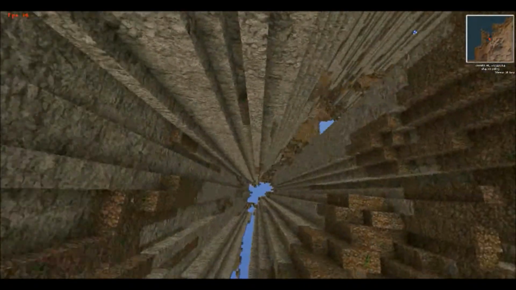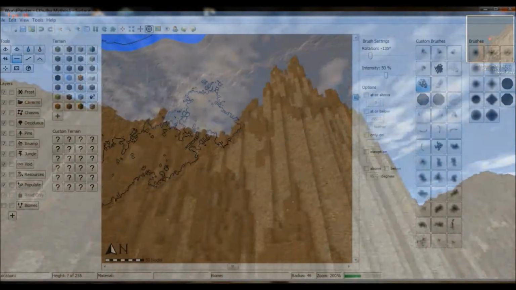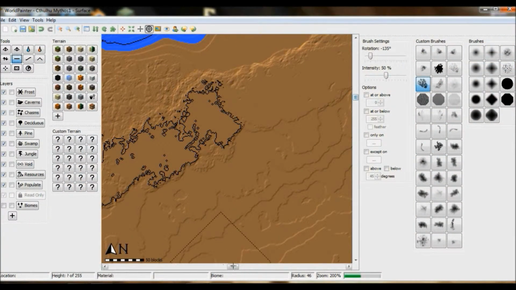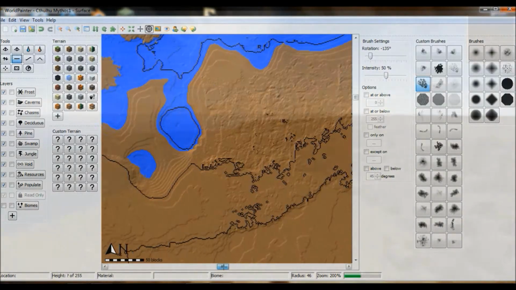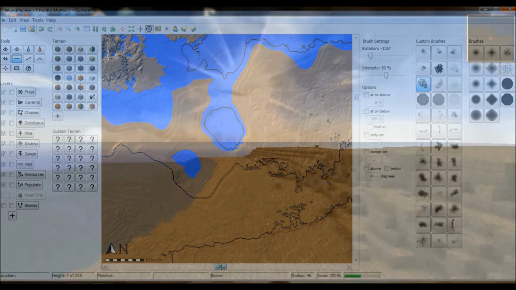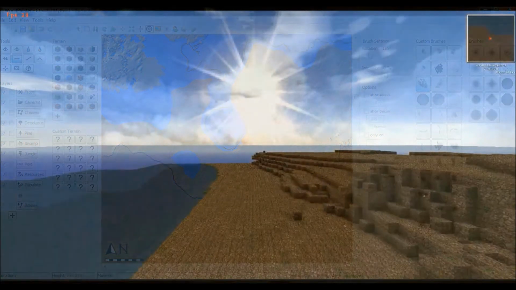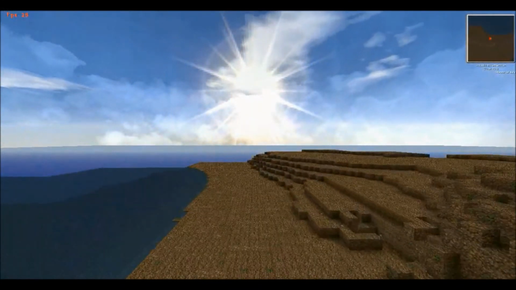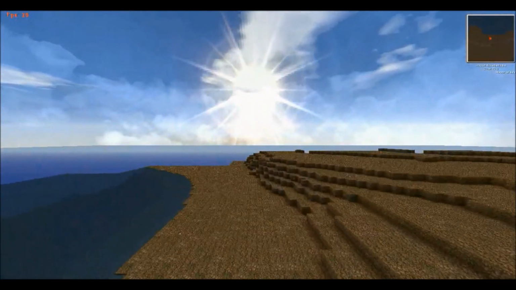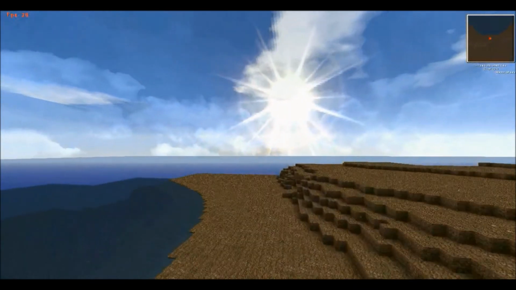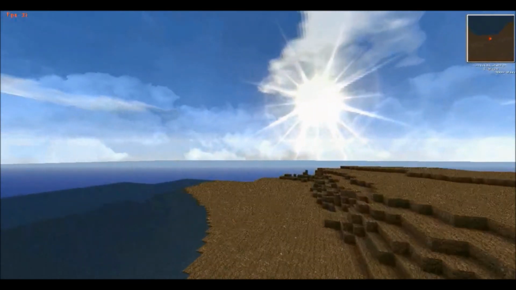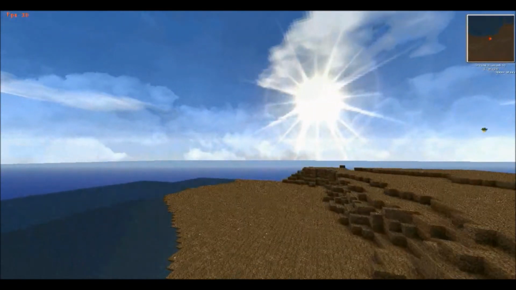And then the other part of that, like I was saying earlier in the video, is having each area of the map unique from every other area of the map. This way, when you discover a new place in the map, it's a new experience. It's a rich experience. It's an experience that creates a feeling.